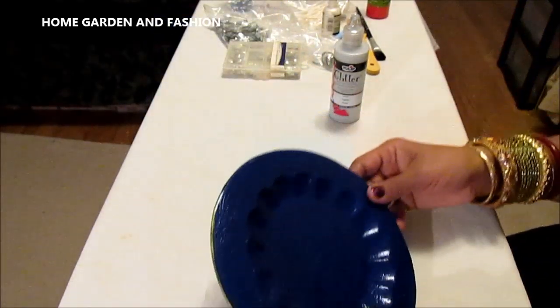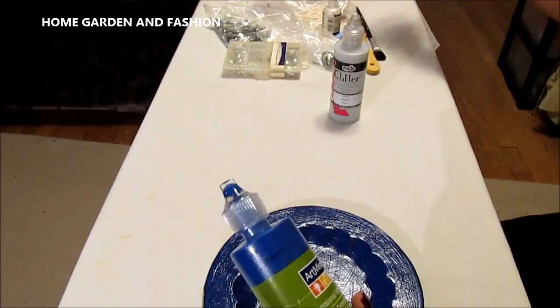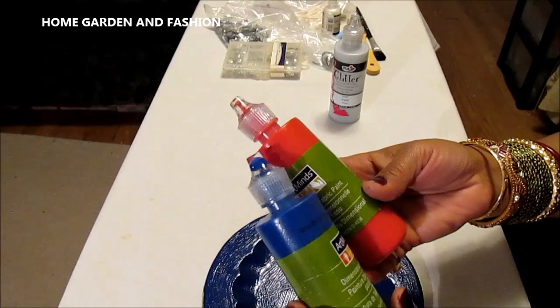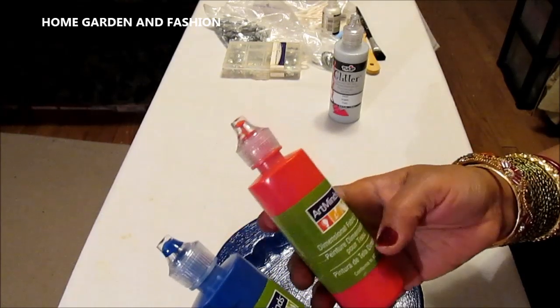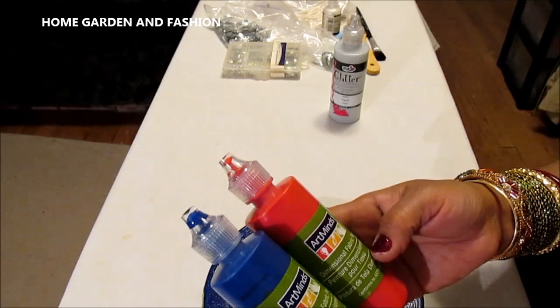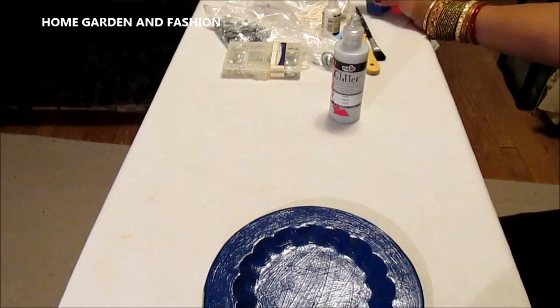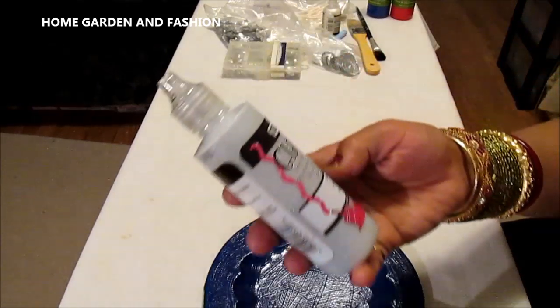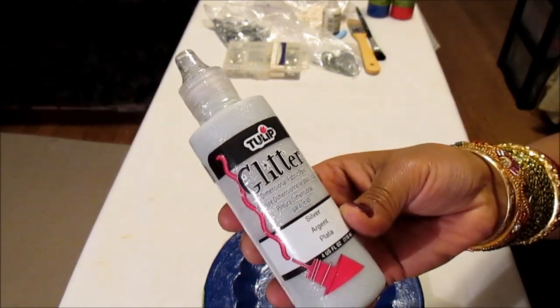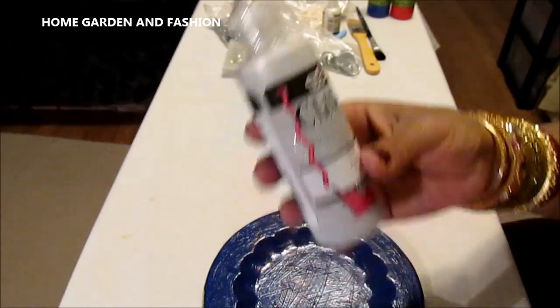So here's a plate, and I have used these paints, dimensional fabric paint. So you can choose to make whatever color you like. I made red and blue so far. So these are the paint, and this is the glitter silver paint. That's the color I will put on top.